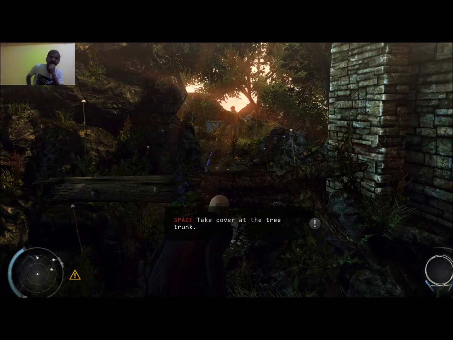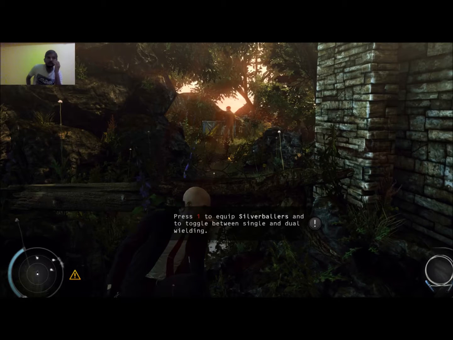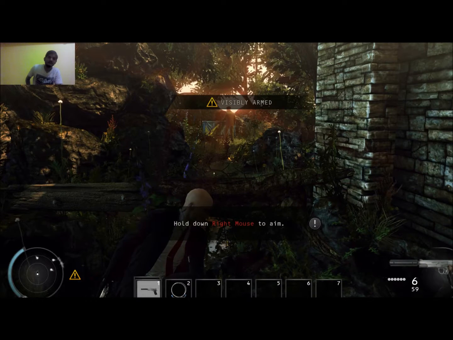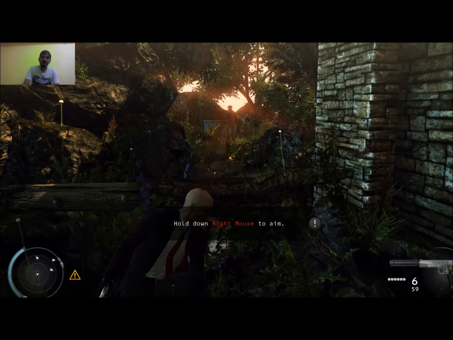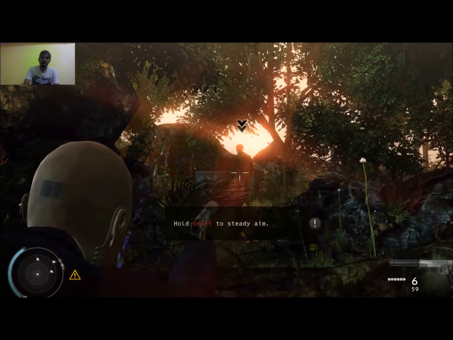When you are in cover, it is harder for your enemies to spot you. Press to equip silver ballers and to toggle between single and dual wielding. When you aim, you snap to nearby targets. Hold down right mouse. Aim for the head, then increase your precision by steadying your aim.